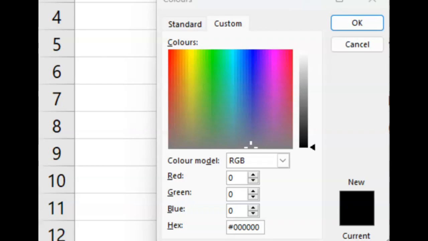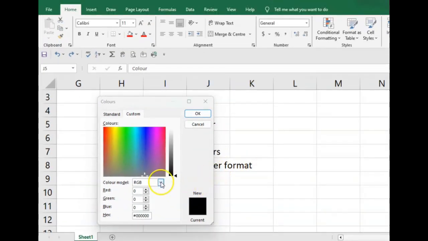And then if you open this, you can see that it has different shades, depending on what color you choose. And then the hex code also has different combinations of red, green, and blue.